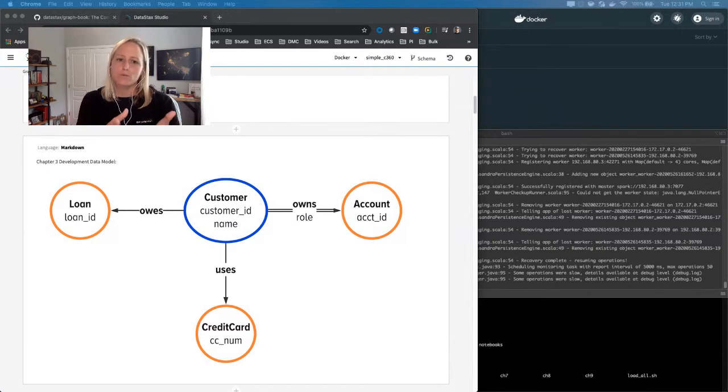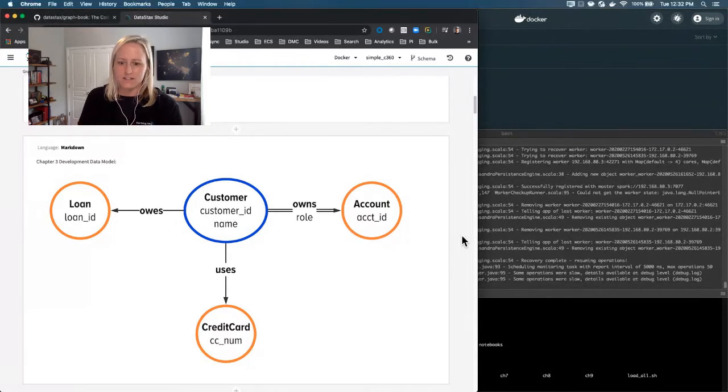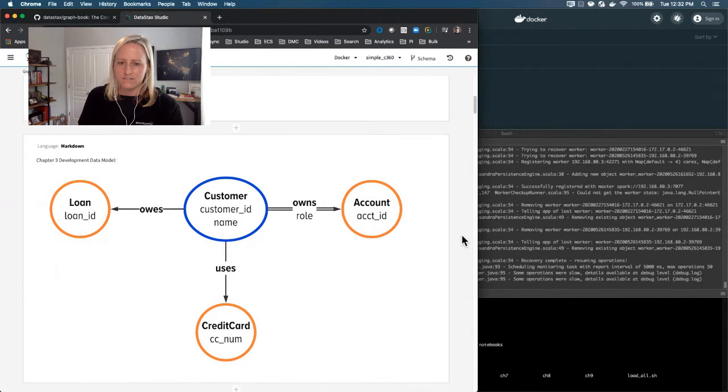So the example that we're walking through here, in the text, we do the entire example in Postgres. And what we're picking up here in the notebook is the exact same example, but starting with just using DataStax Graph. So what you're looking at here is graph schema. And in graph schema, there are 3 things: vertex labels, edge labels, and properties. And David, I think you already know some of these bits, yeah? Yeah, but let's pretend that I don't.